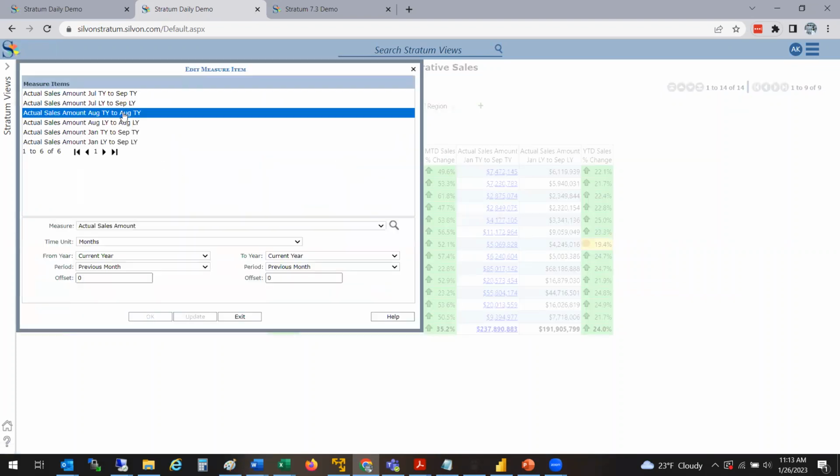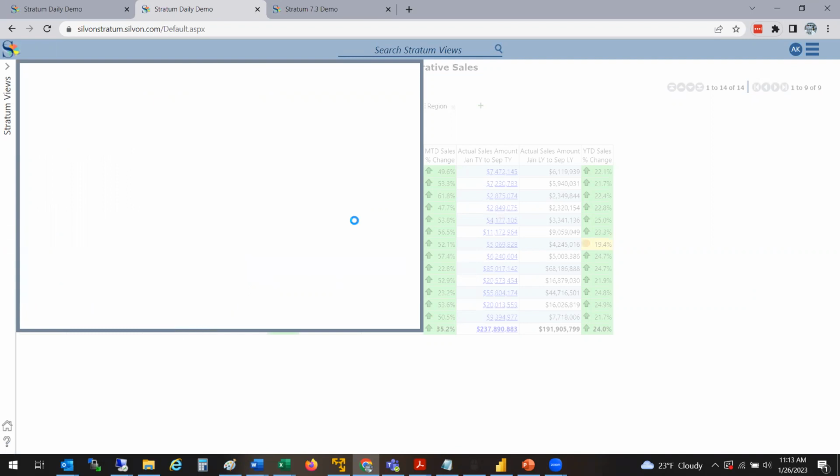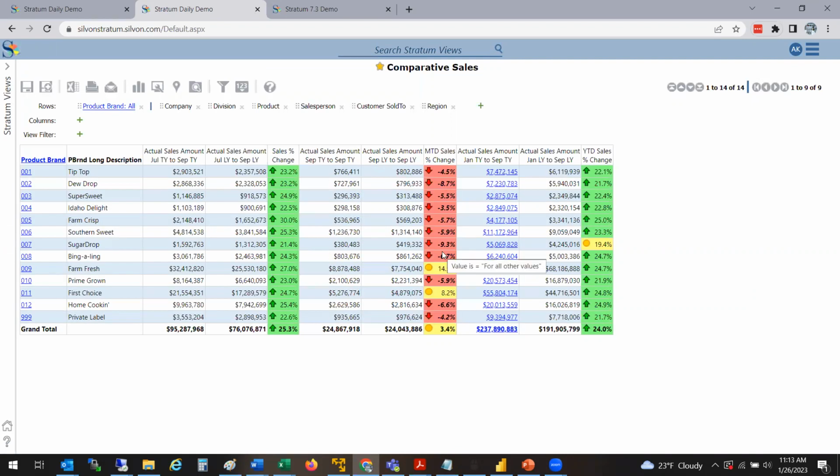Well, given that this is demo data, what fun is that, right? So let's bring back current month, and that way we'll have some scenarios here that we can see that are negative, and we know what they look like, right? Not only that, but it's been bolded. We can see that that's been bolded.